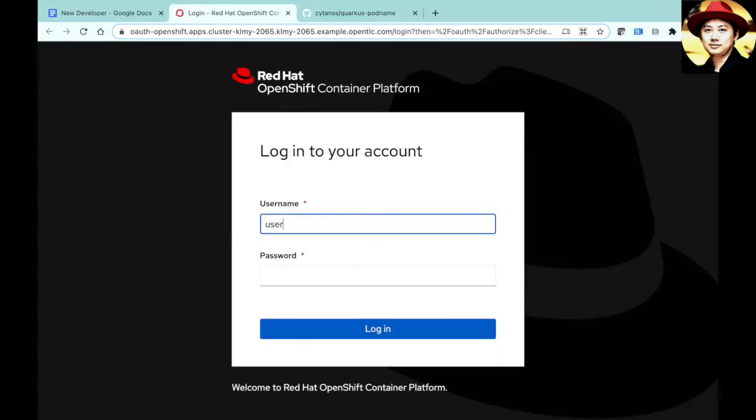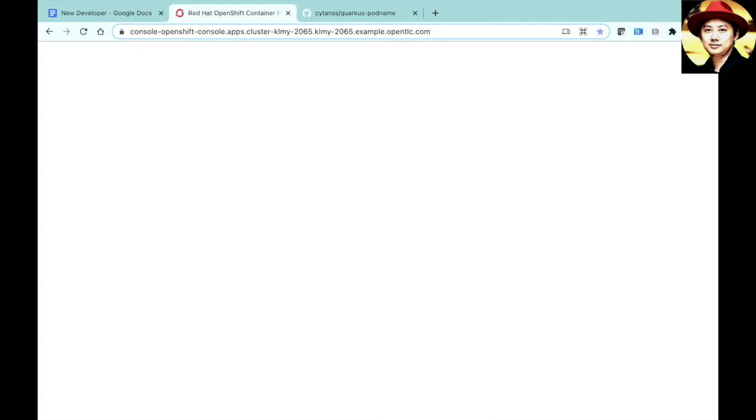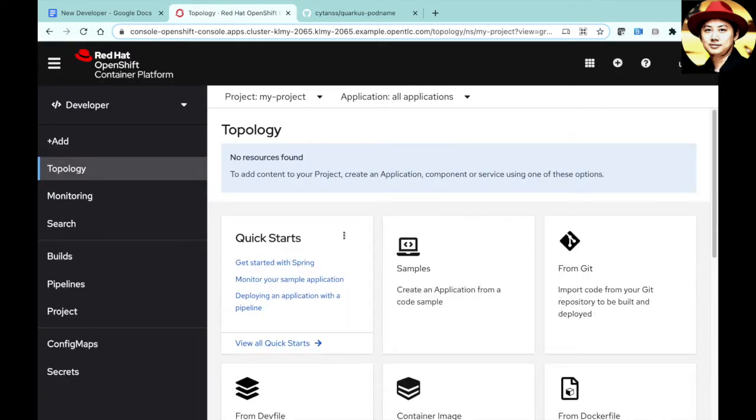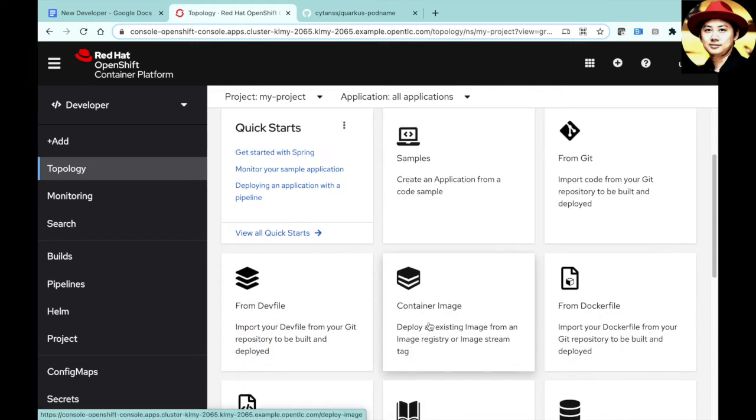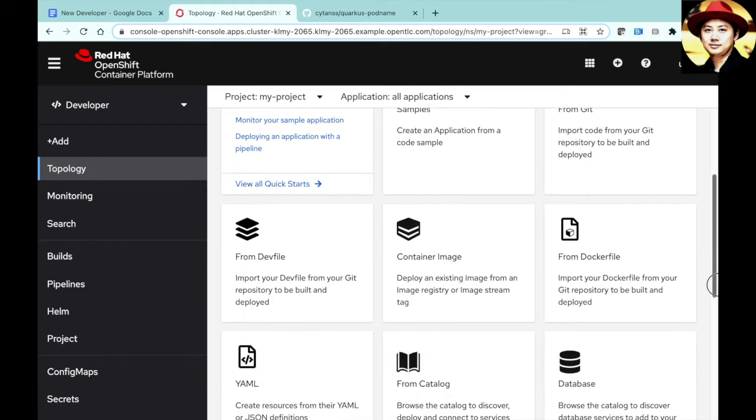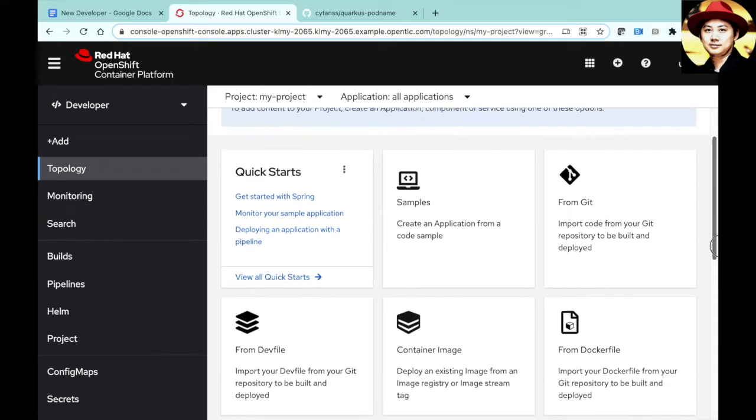I'll be using the ID and password provided to log in. So you can see the moment I log in, I landed in my own project, and I have a few items here I can choose from for how to deploy my source code or my applications.